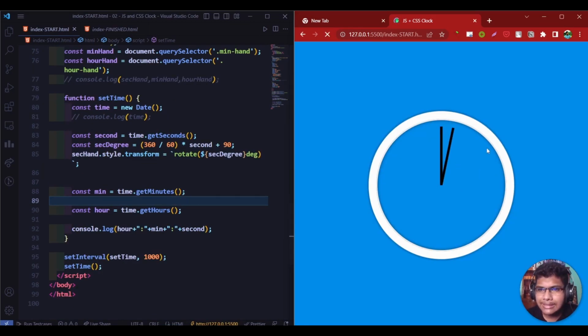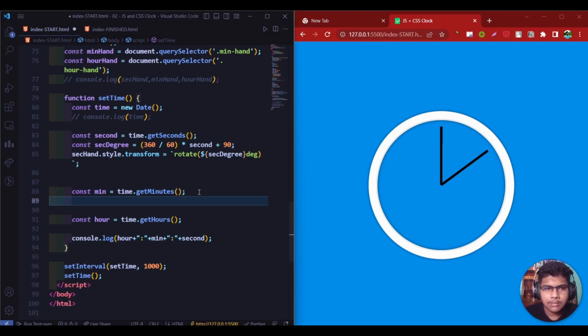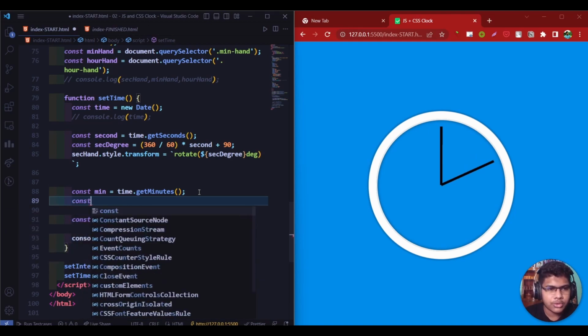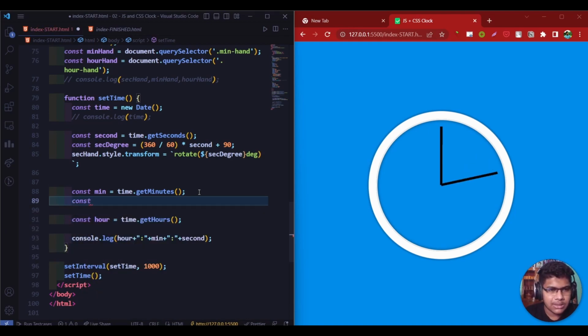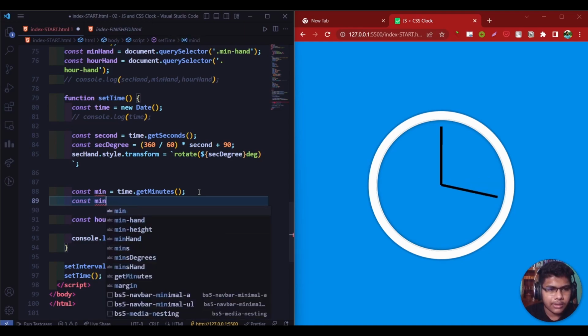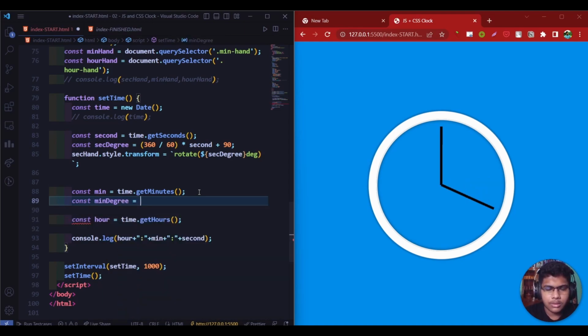So our second hand is working. We have to write code for the minute and hour. We will follow the same code. So it should be minute degree equal to, the calculation should be 360 divided by 60 into the minute.